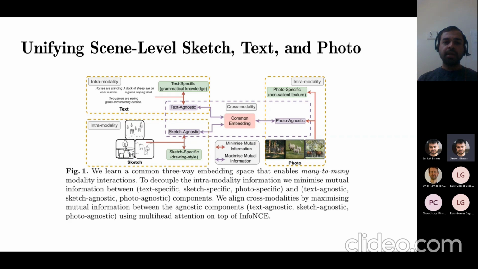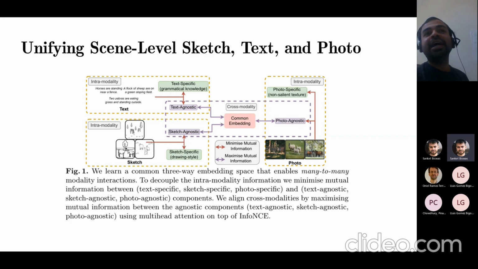The question we are trying to answer here is, are sketch and text complementary? Both sketch and text are ways of human expression, and you can describe some things via text and some things via sketch. Sketch can give you more fine grained details, whereas text helps you describe color information and things like that very easily. But if you can combine them, with information from sketch, text, and photo, you would want to develop a unified common embedding space.